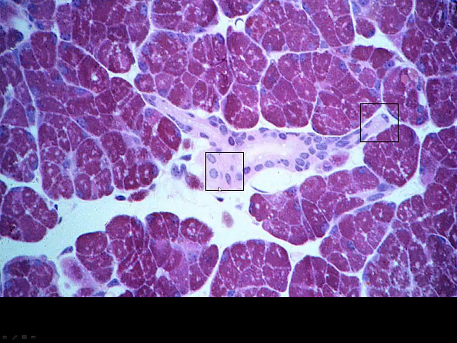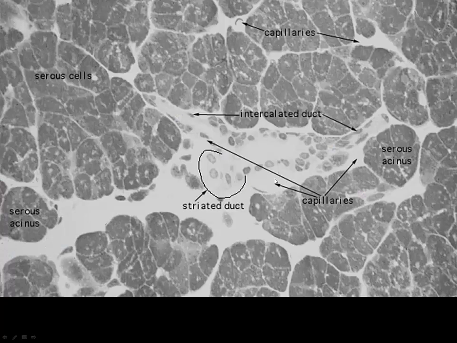This is going to be more of a cross section through that, and then we get out into our connective tissue. But notice these acini, purely serous, and that's going to be indicative of what we see with our parotid gland.